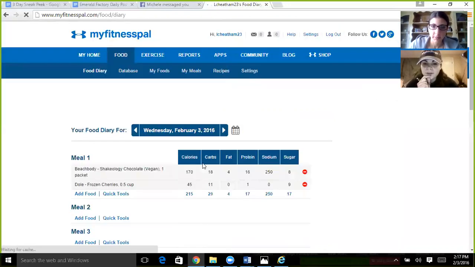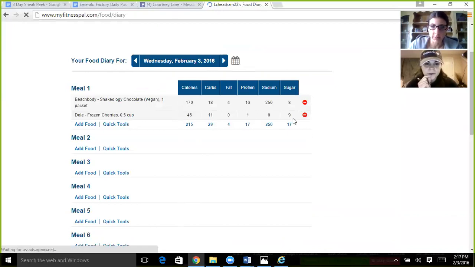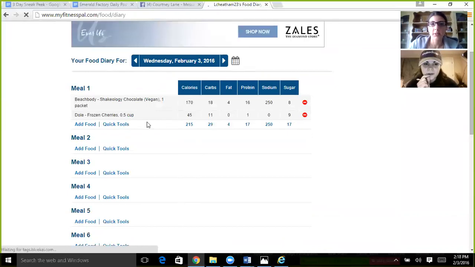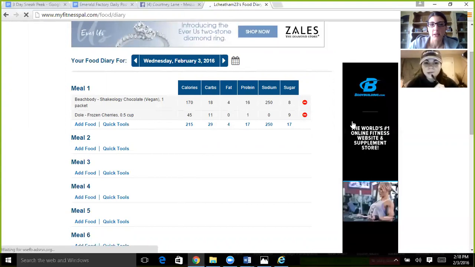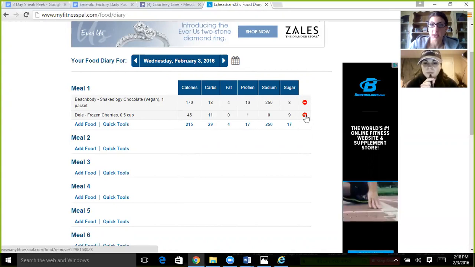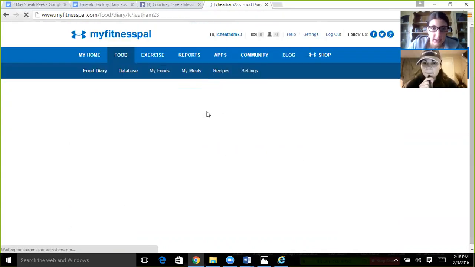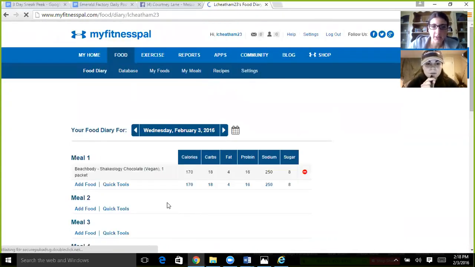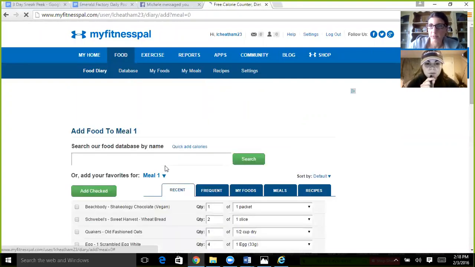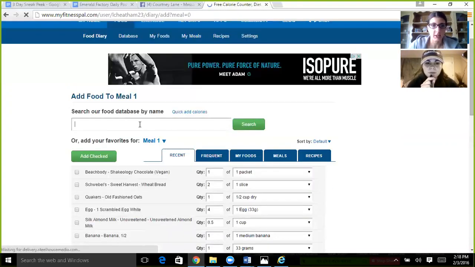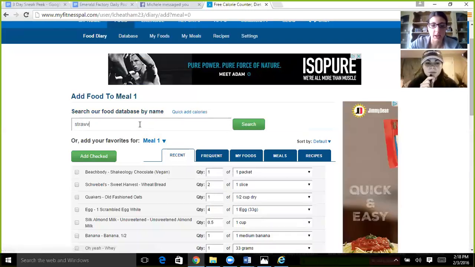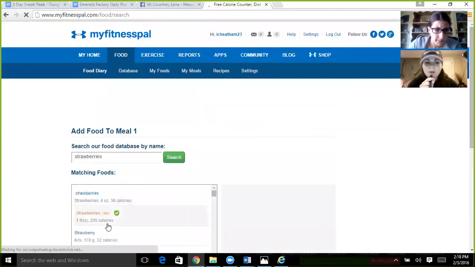So you've had half a serving, right? Uh-huh. And then it'll give you those as well. Let's just say, for instance, instead you wanted to have strawberries in your shake instead of cherries. Mm-hmm. It doesn't have to be exactly the same as the cherries as far as the portion size. Actually, strawberries are probably lower in calories, and you could probably have more. Okay.